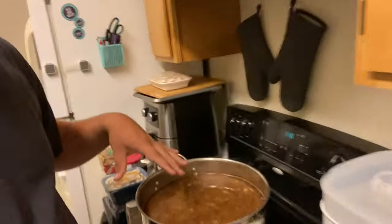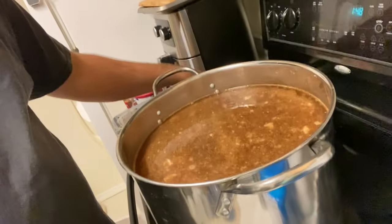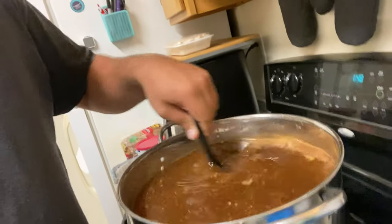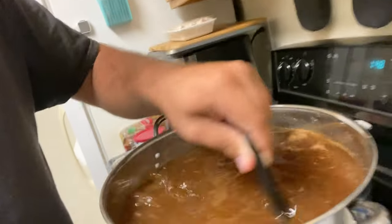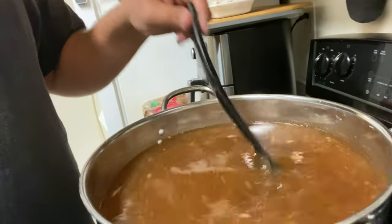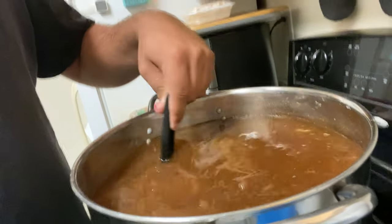So we just put all of our ingredients in. This is what we have working now. So now we're gonna just give her some little stirring love action and end up with a nice dark broth with the soy and ginger and stuff in there. I might go pick up another thing of ginger just because I know when I dilute it, it's probably gonna lose some of that ginger.